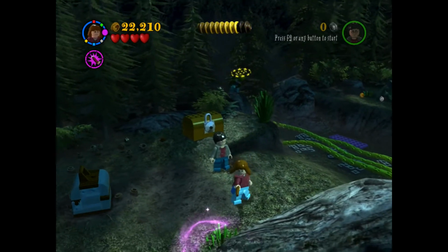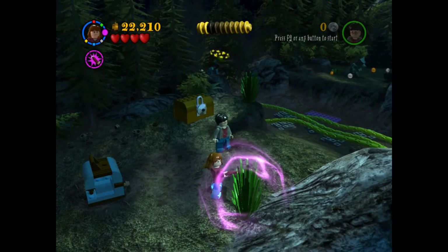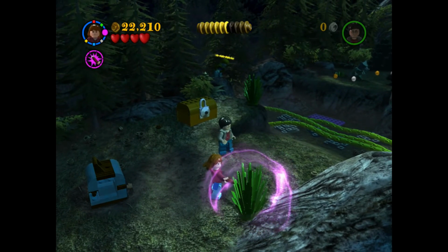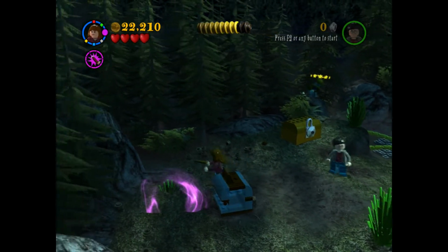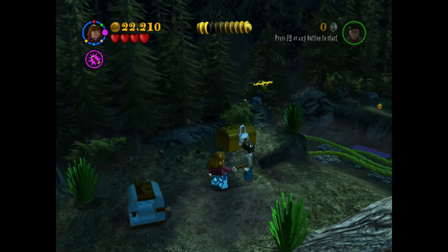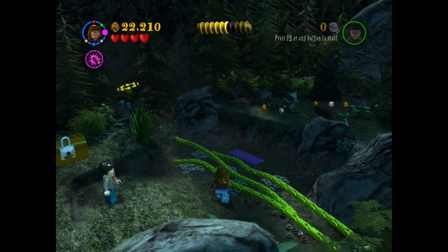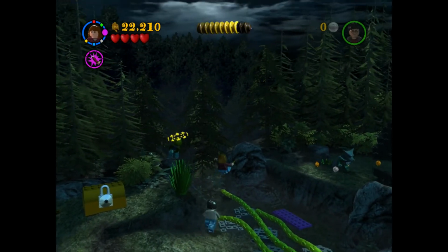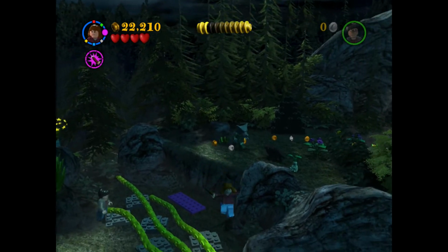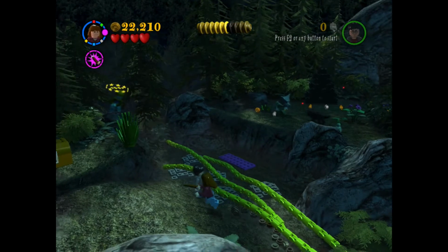If I bring the plants up, what's that do? That does... Hey, I said bring them up. There we go. Bring all of them up. Does absolutely nothing. Okay. There's no way to get up over here.